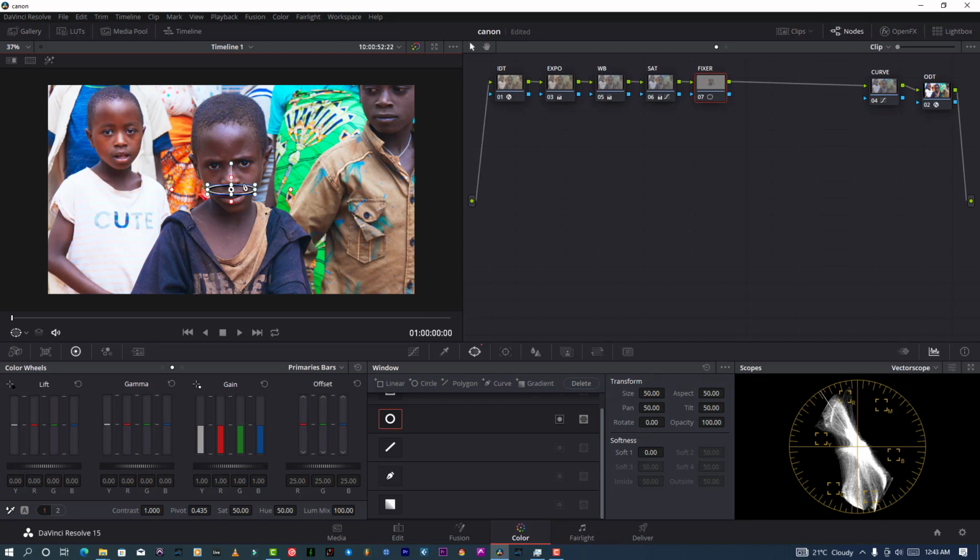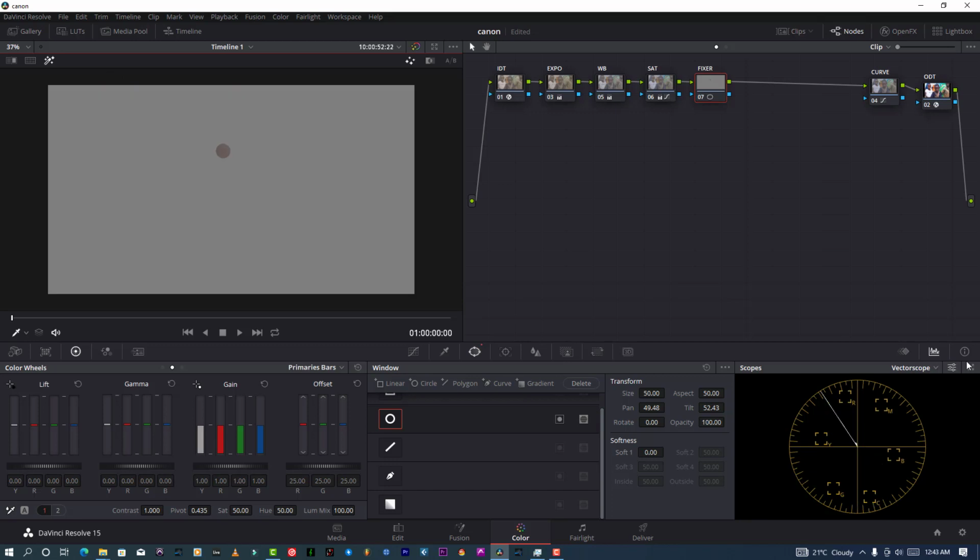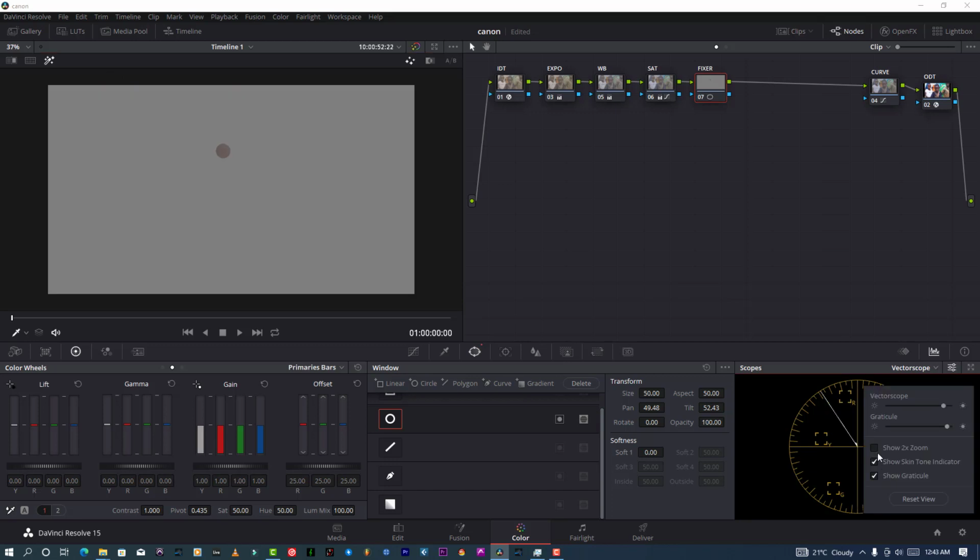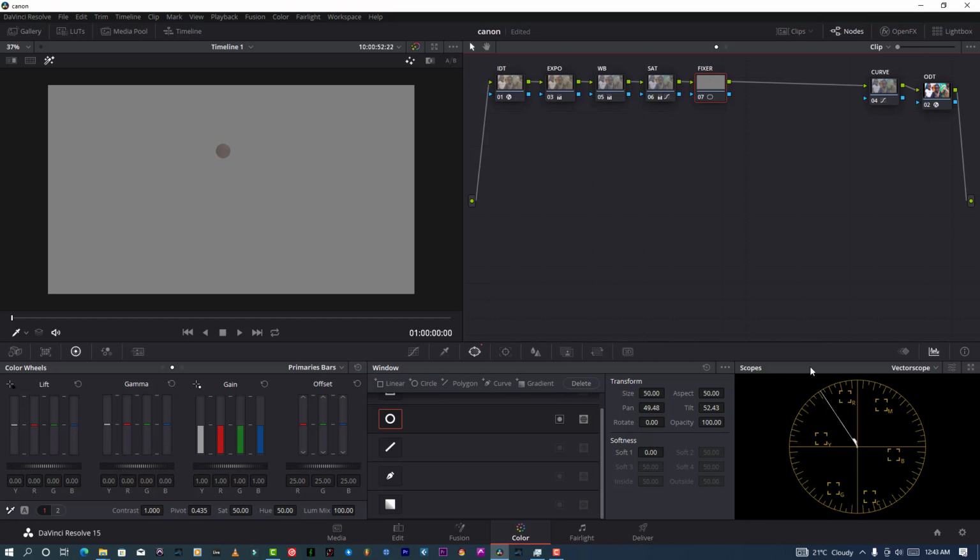fixing our skin. All right, but I think it's going to work the same. You see, it's going to be the same. Look at the picture now. It's there where we don't want it to be.